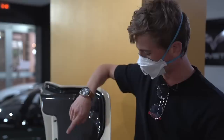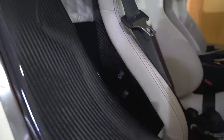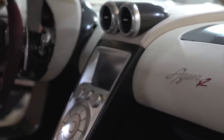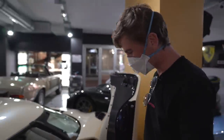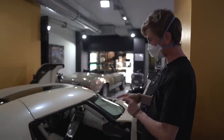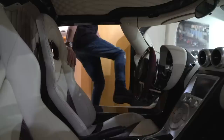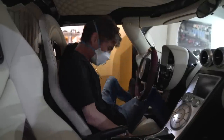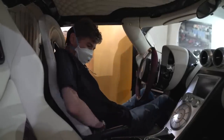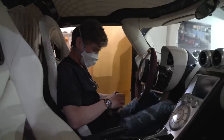The cream and purple continues inside — cream leather with purple stitching. It's a very particular spec but it comes together really nicely. I'm going to hop in the driver's seat and we'll look through the interior. It's quite a big sill you need to jump over to get in.